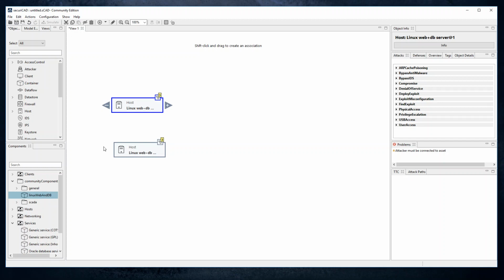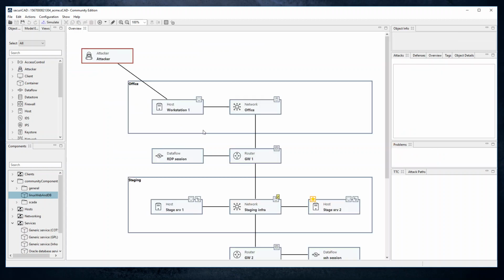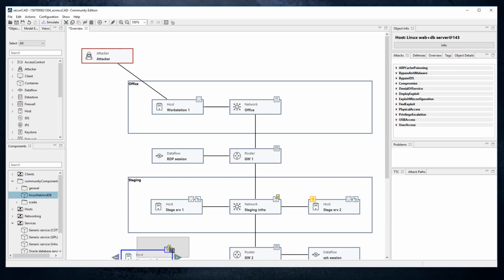So if I am working on the high level model, like open the example model here, I could say that I can pick this Linux Web and DB here, and I can connect it to the staging infra, and now we see that there are 3 hosts in this network zone instead of 2. And of course you can zip and share this components directory between different securiCAD users.